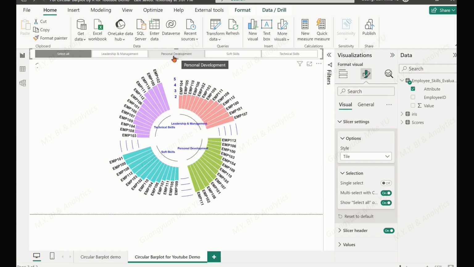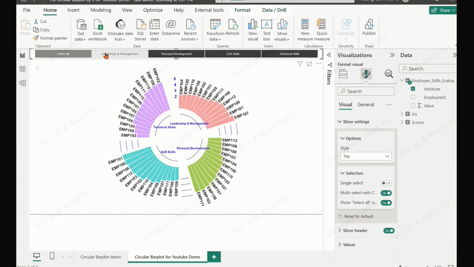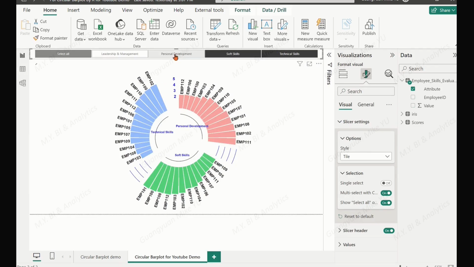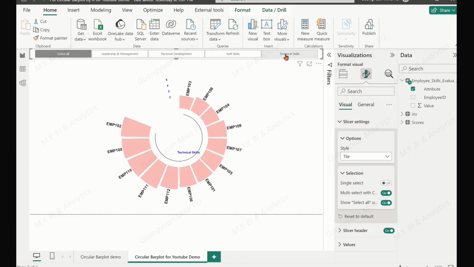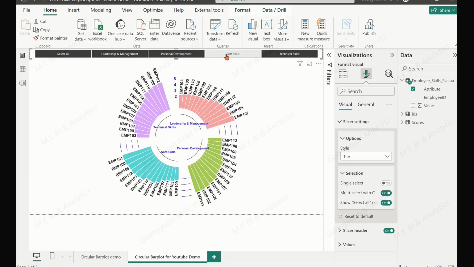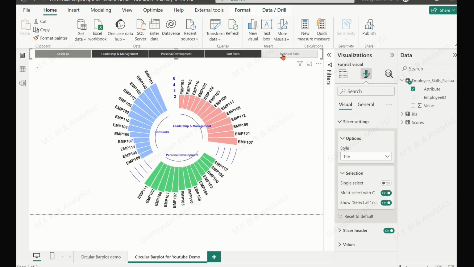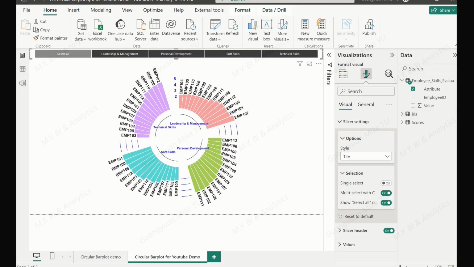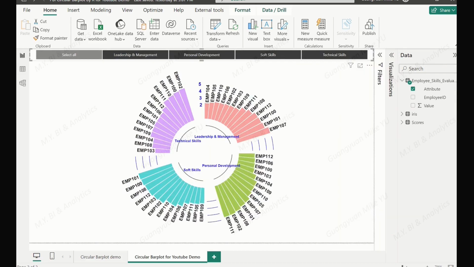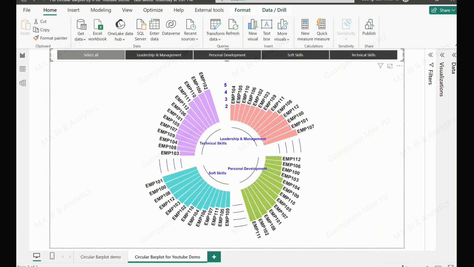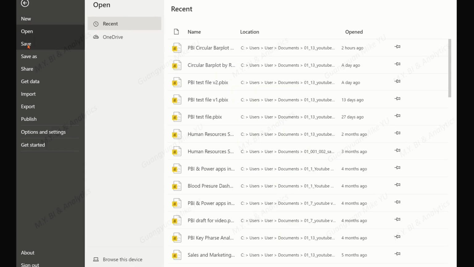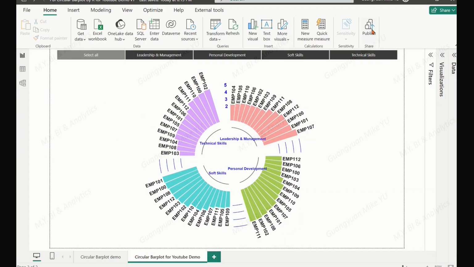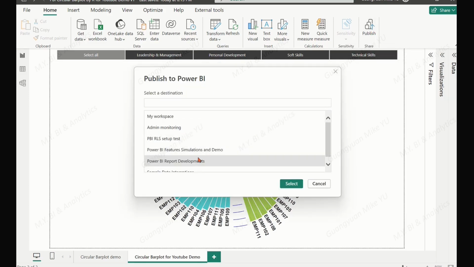Check the circular bar plot changing by selecting different attribute combinations. Save the Power BI report file. Now we can even publish the desktop file to the Power BI service.